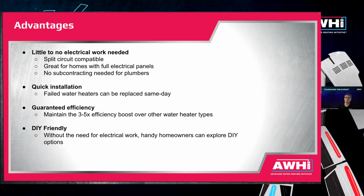And that way, homeowners don't need to have a large budget set aside for an electric panel upgrade. Again, that also gets rid of the need for electrical subcontractors or the need for plumbers to learn electrical work. And so it makes the market much more accessible for plumbing contractors to be able to enter into.